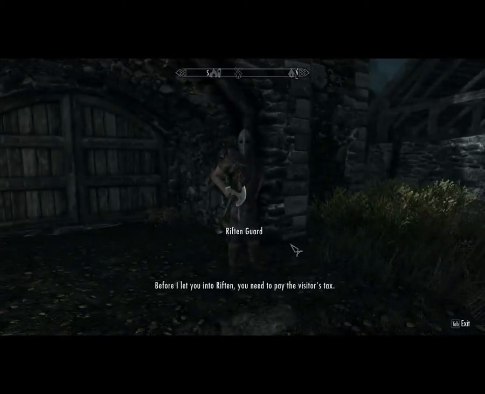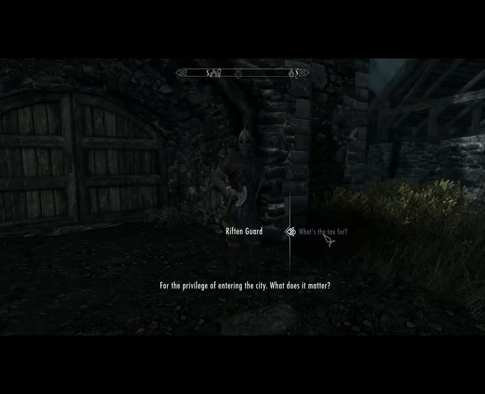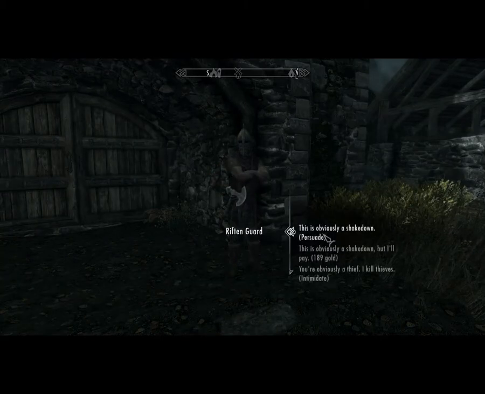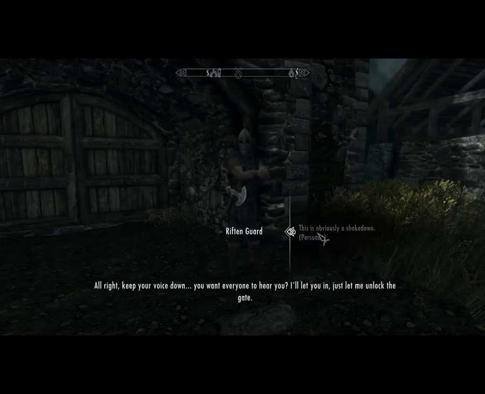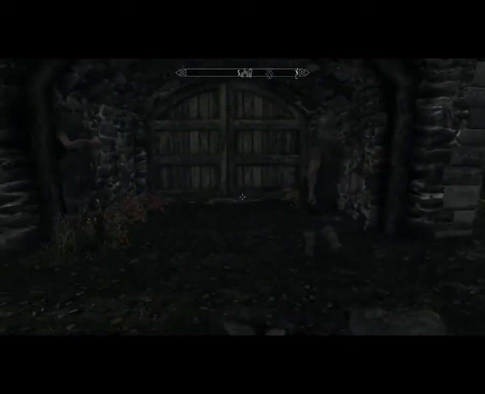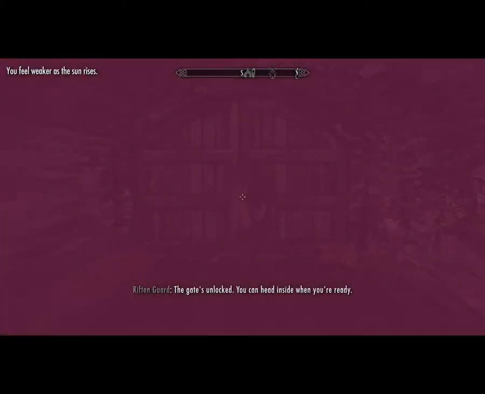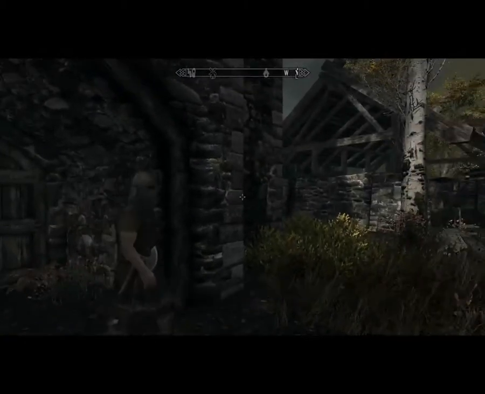Hold there. Before I let you into Riften, you need to pay the visitor's tax. For the privilege of entering the city. What does it matter? This is obviously a shakedown. All right, keep your voice down. You want everyone to hear you? I'll let you in. Just let me unlock the gate. The gate's unlocked. You can head inside when you're ready.